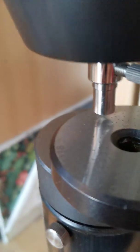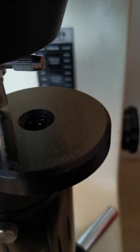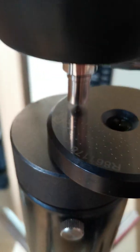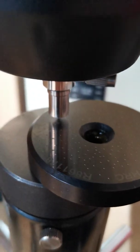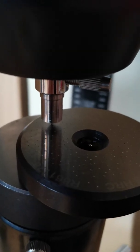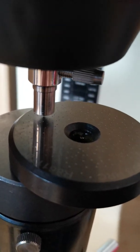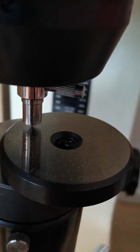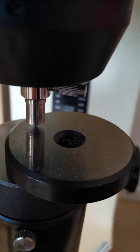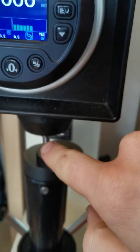I have on here a little calibration plate which has exactly 63.3 Rockwell C. You can see it right there — it's quite used. You can see quite a bit of dimples here. I'll soon need to buy a new one because there's a required distance between each dimple. Per ASTM testing protocol, you cannot go closer than two millimeters to another one, or you won't get the right results. It pushes away the material more easily, and the deeper the indentation diamond pushes, the softer the reading.